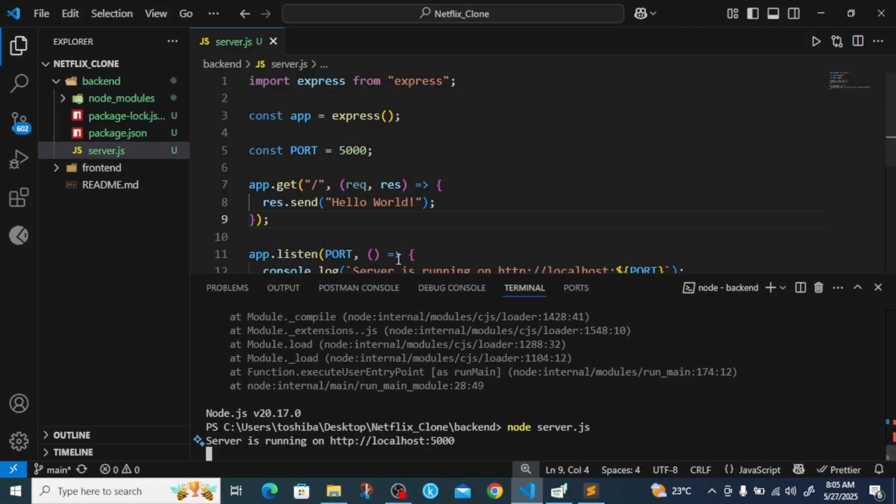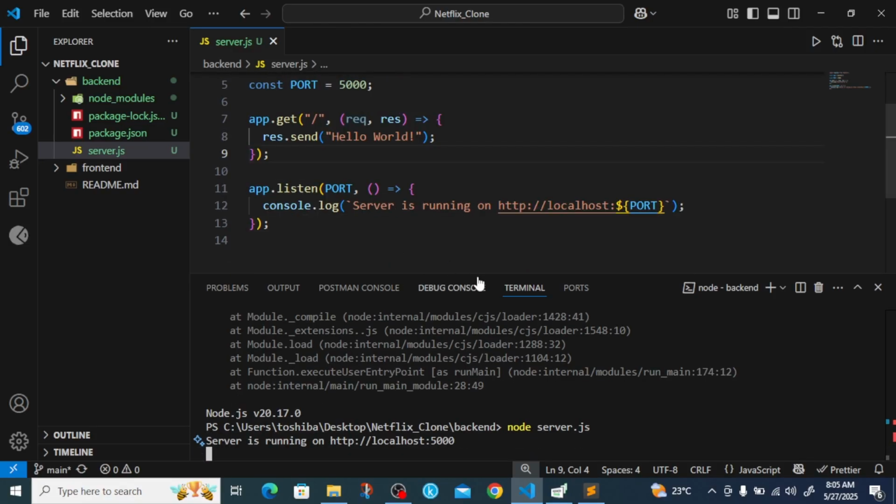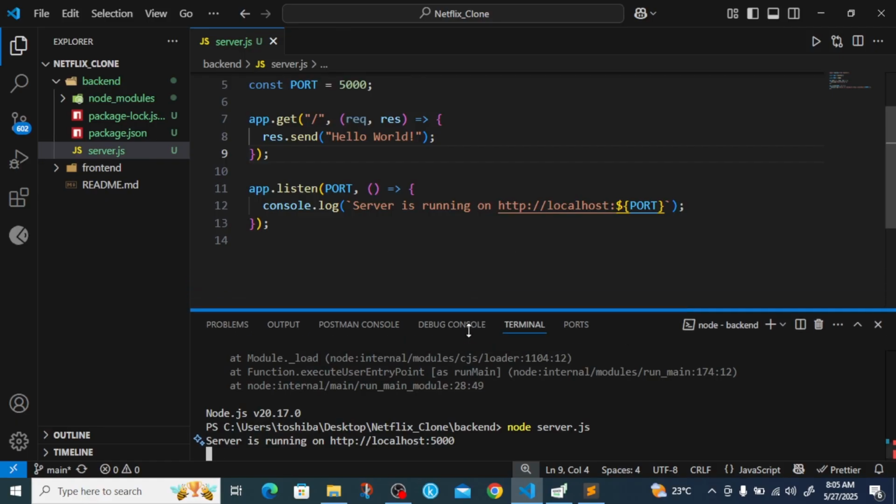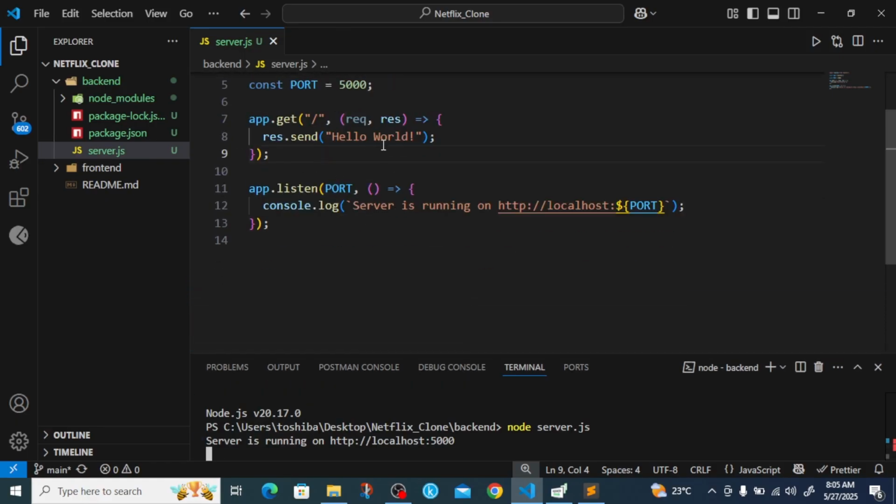Now we can see that our server is running, but let me reduce this. But where is our hello world? Basically, in your Chrome, you can go to localhost 5000 and you are going to see this hello world, but we don't want to do that here. Let's imagine that we're full backend developers, because I'm teaching a full stack project. So right now I'm on the backend side, so I don't really want anything front end.